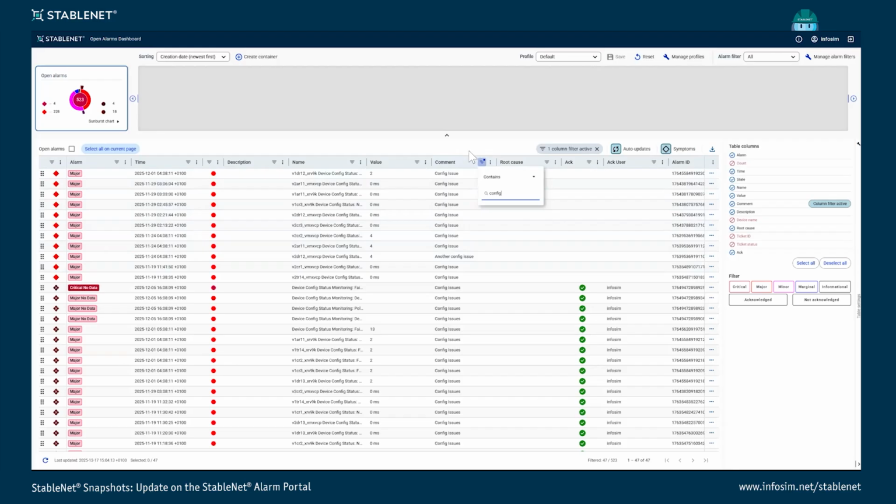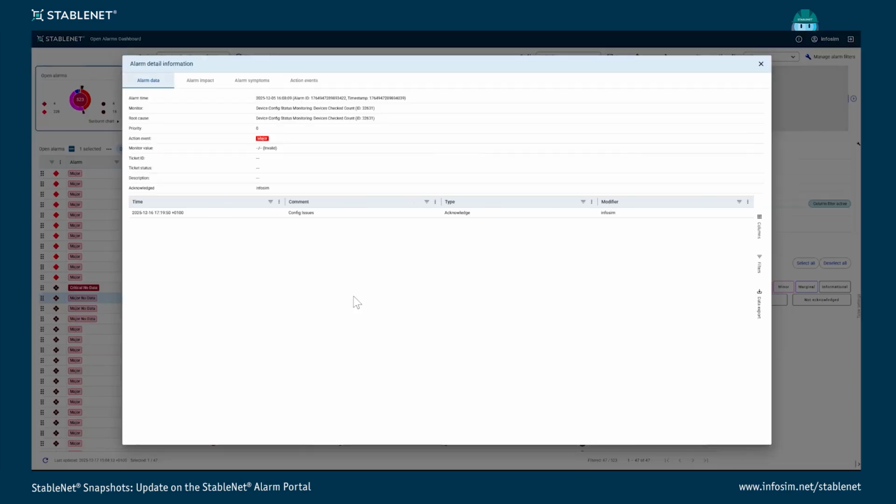Anything else is, as you know it from working with alarms somewhere else. I can always click on an alarm. For example, if I double click here, you can see the details. You can see the alarm data. You can see also the history of different events that happened here. For example, here there was a comment set some time ago.